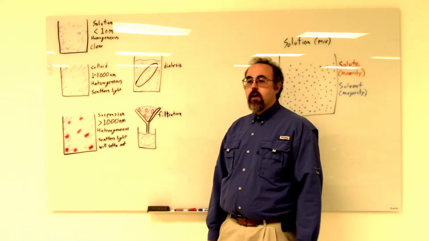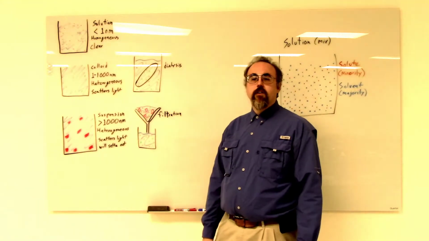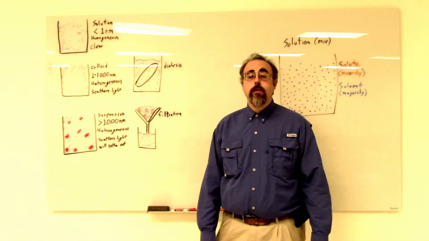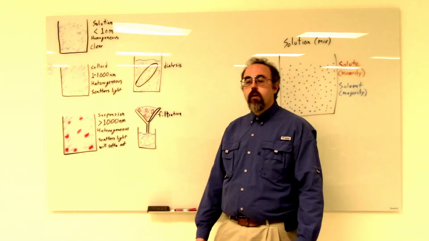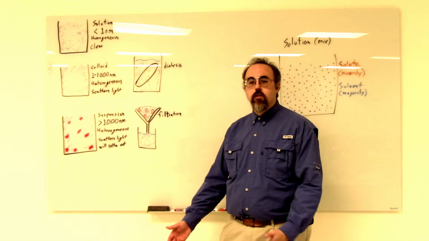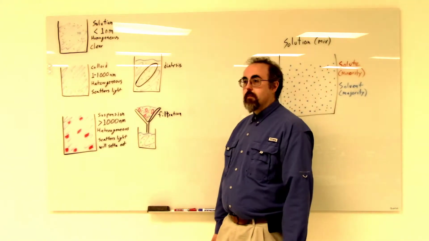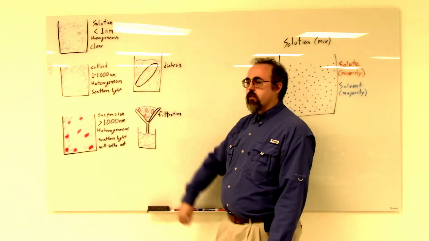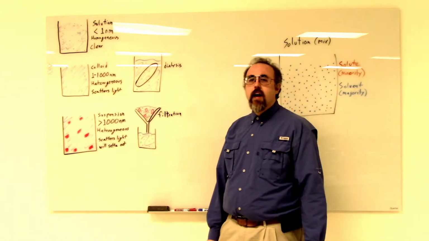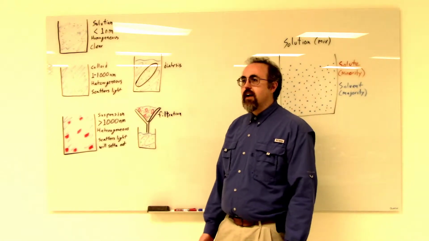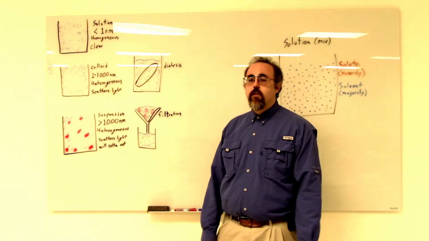Now, you've got a couple other options for separating out these guys. Solutions are actually tremendously difficult to separate out. There are ways of doing it, of course. Typically by trying to remove the solvent, boiling off whatever particular solvent happens to be. And there are, of course, other approaches that we will talk about. Colloids, you get another interesting approach, and that's known as dialysis. In this case, you take a semi-permeable membrane, and you can get it so it's down tight enough that it can even start separating out some of your solutions. But that is definitely more difficult.